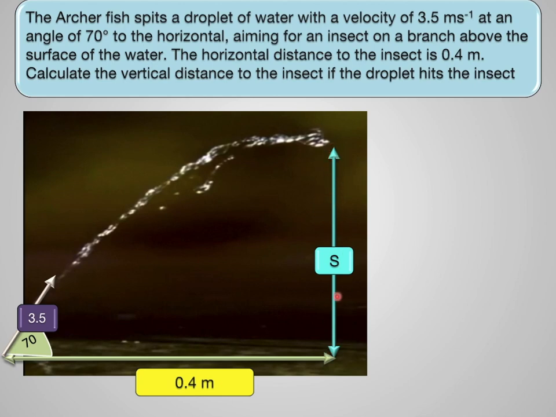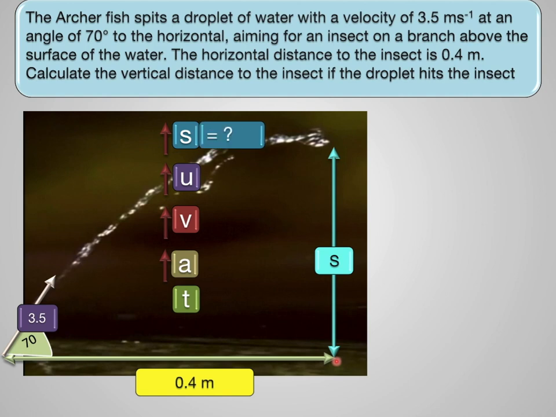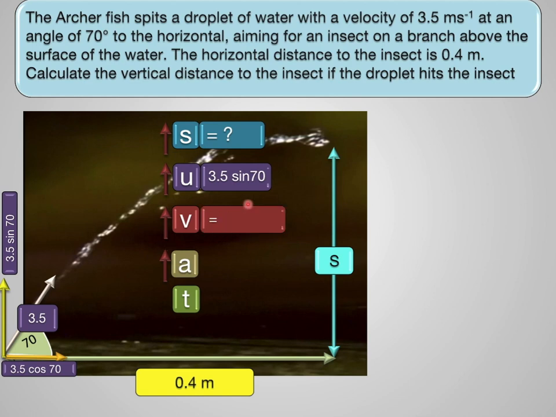So I'm not going to write anything horizontal. I'm writing all vertical quantities. Vertical displacement, I'm going to find. Vertical initial velocity: you can split the initial velocity into two parts, and the vertical part will be 3.5 sin 70. Again, you know why it's sin 70. It's the component which is not touching the angle. That's why it's the sin component. And the vertical final velocity, we can't write minus 3.5 sin 70 like before, because this is not a symmetrical path. So we have no clue about the final position. We don't even know if it's maximum height or not. So I'm just keeping it blank.